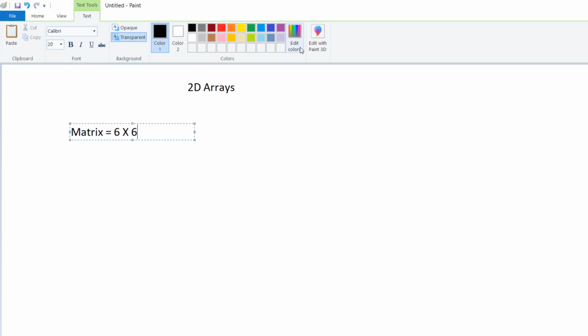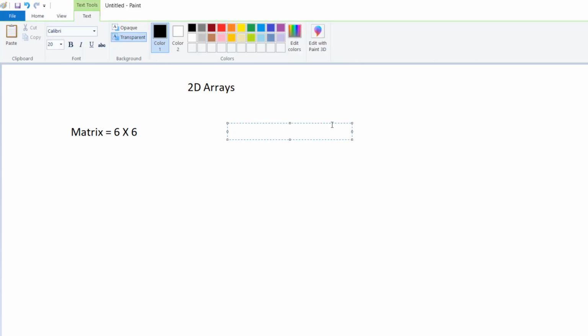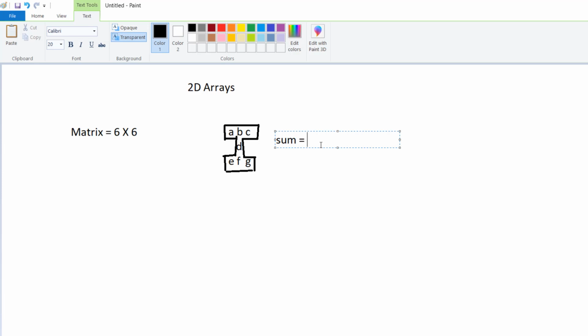For example, an hourglass will look like this, and in a matrix you have to find all the hourglasses, add the values of each, and find which hourglass has the maximum value.